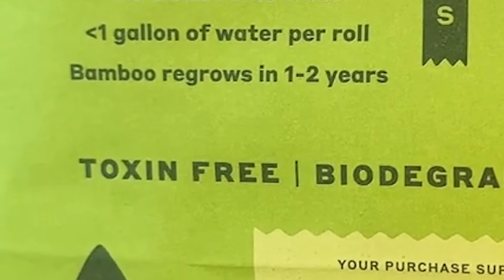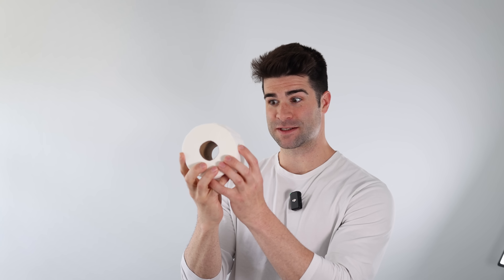I actually looked into this entire topic about a year ago and posted a video on my fitness channel about this. I ended up purchasing supposedly toxin-free bamboo toilet paper and used it for a couple of months, but then migrated back toward the other one I was using because of convenience — and the bamboo one was more expensive. But this is where things get interesting: when I decided to re-look into this topic more deeply, I found out that the toilet paper I was initially using that I thought was bad might actually be even better than some of those natural recycled toilet papers that seem healthier. So maybe don't judge a toilet paper by the packaging cover or the company it comes from too quickly without looking into it.